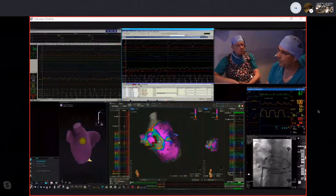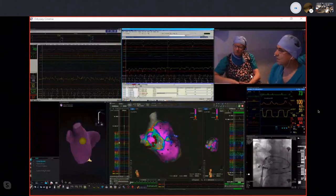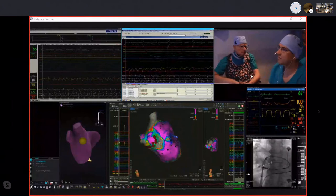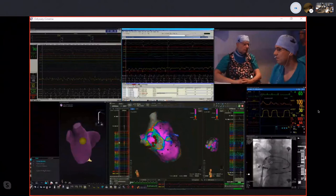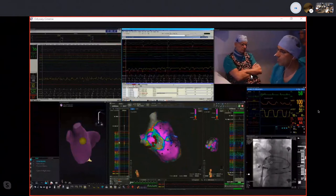Okay, so we have now, let's say, a several year long experience with this robotic sheath. And what we demonstrated is that for PVI, for AF ablation with a target of circumferential pulmonary vein disconnection, when compared to a non-steerable sheath, it actually allowed us, and we published this initial experience in Europace about 5 years ago, we demonstrated that we can obtain the disconnection of the PVs quicker, and we deliver less radio frequency for the right PVs than with the manual sheath. Actually, the control group was a manually controlled steerable sheath, and at the time we were using the Agilis.